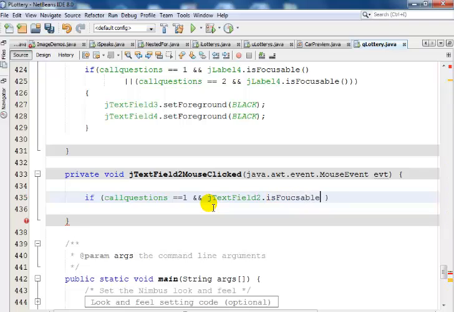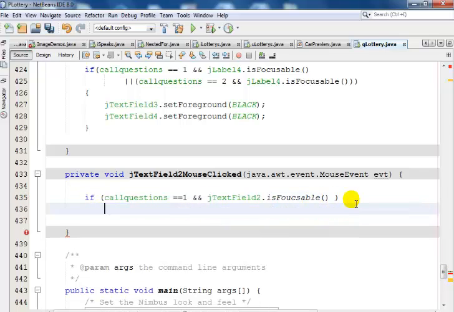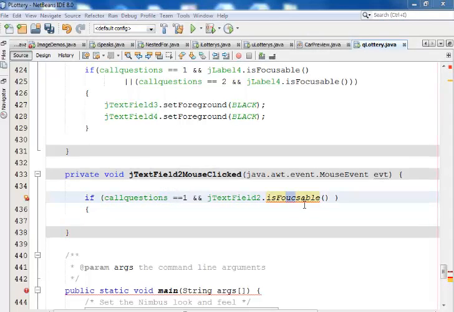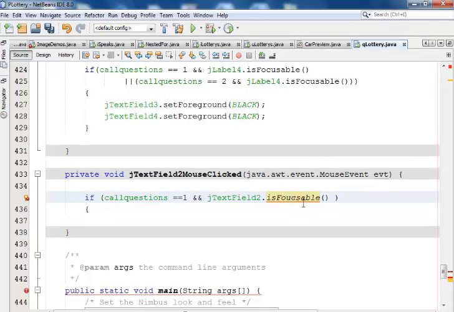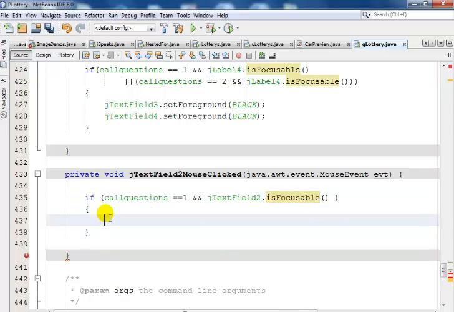It's focusable. I'll just correct that. Let's see. Yep, that's fine. If it's focusable, right? Okay.